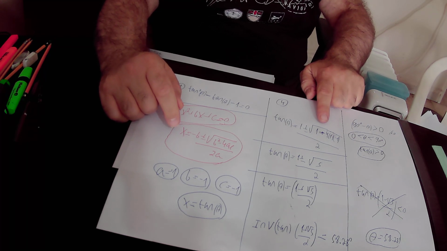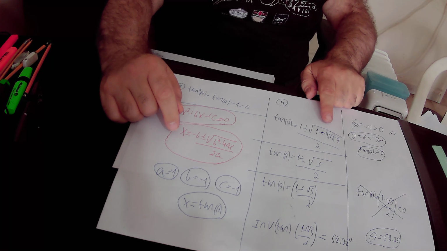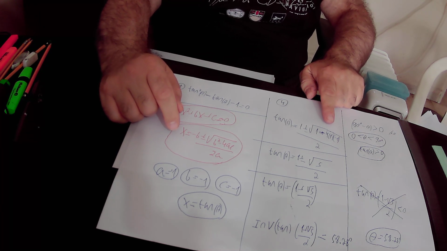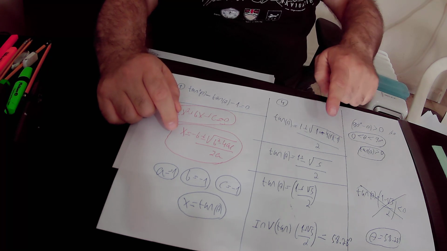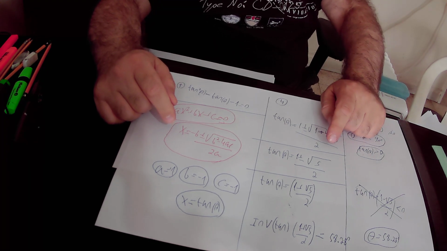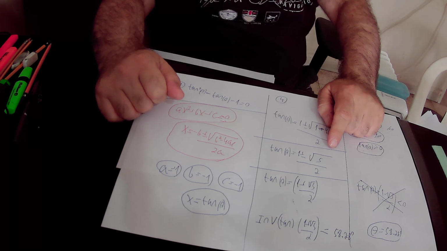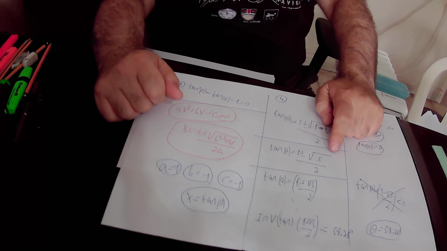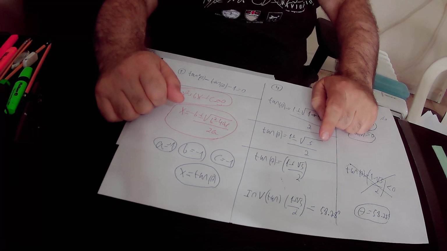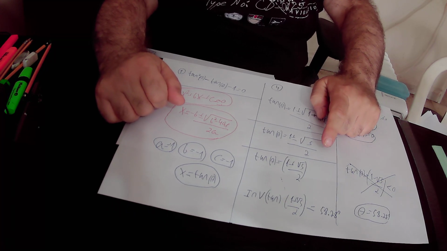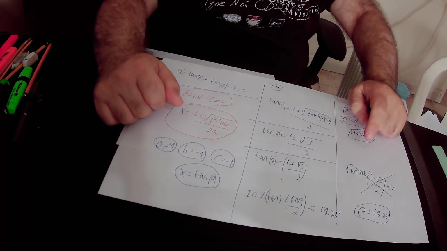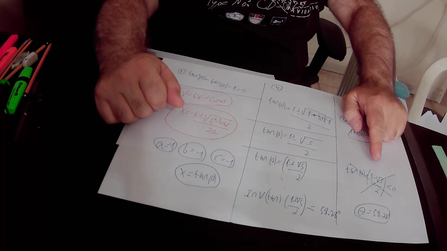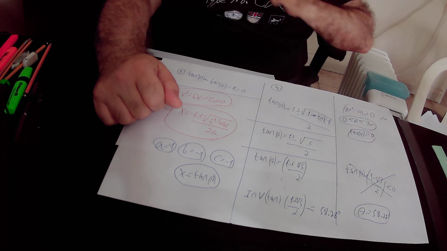root we have 1 minus 4 times minus 1, which is plus 4, so 4 plus 1 is 5. So inside the root we have 5. So in conclusion, we found out that tangent theta equals 1 plus minus square root of 5 over 2. So here we have two possible solutions for tangent theta. The first solution is tangent theta equals 1 plus square root of 5 over 2, while the second solution is tangent theta equal to 1 minus square root of 5 over 2, that is a negative solution.